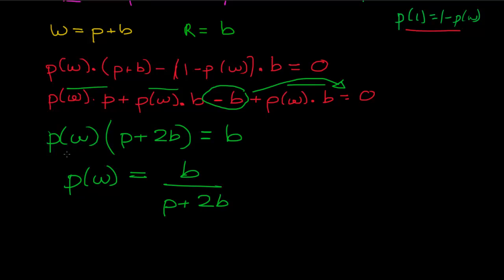So this is saying the probability that we win to break even needs to equal the bet that our opponent makes over the pot plus 2 times our opponent's bet. And it should make sense to you that this is always a fraction, because we've got b here, which is a number, and then we've got 2b here, which is the same number times by 2, so the top of the fraction is always bigger than the bottom of the fraction, so we always have a fraction. We don't have a number like 3 popping out. So how is this useful?